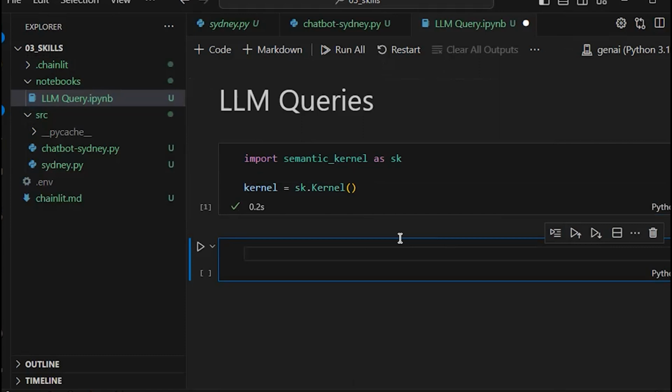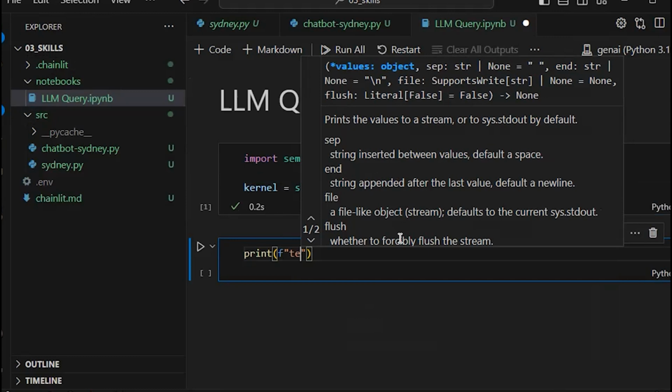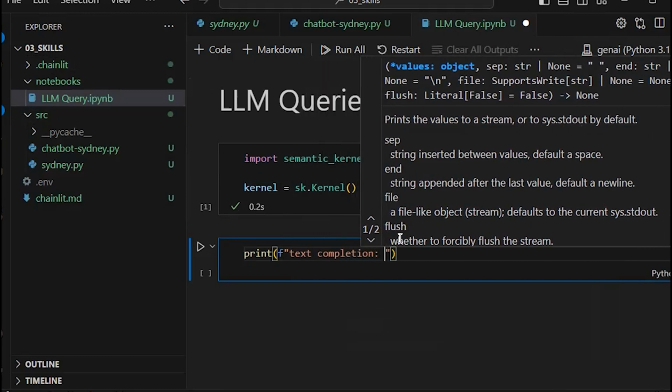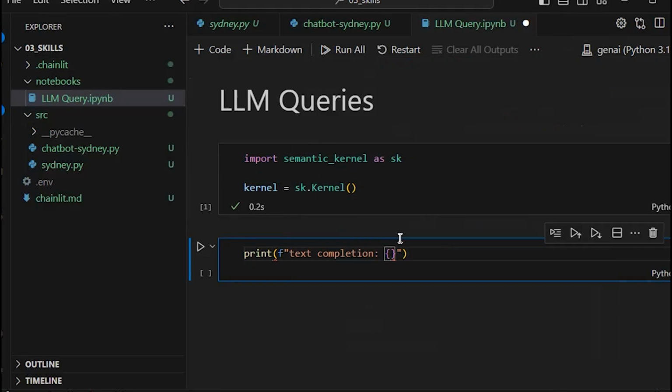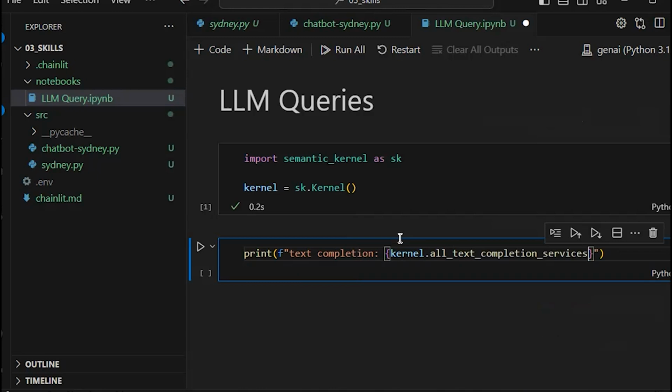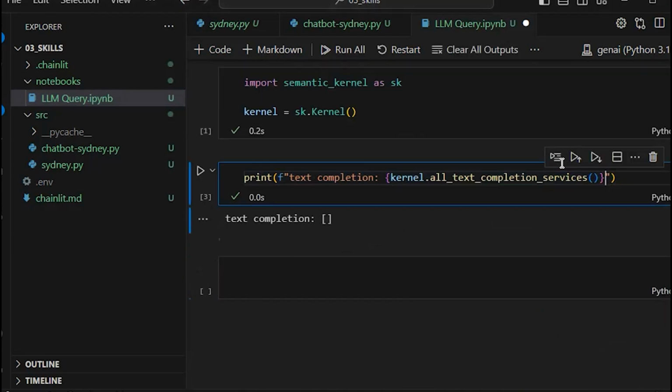Okay, now that we have a kernel, let's take a look at the first text completion models that we have. So these are our kernel all text completion services. We need to copy this.